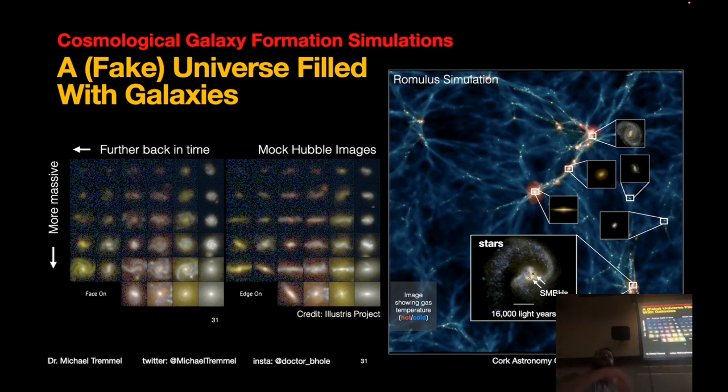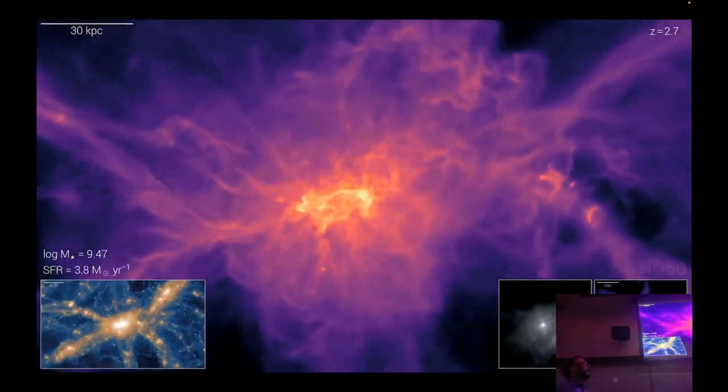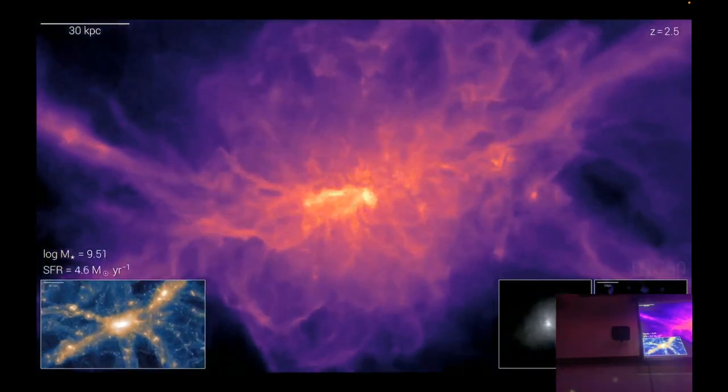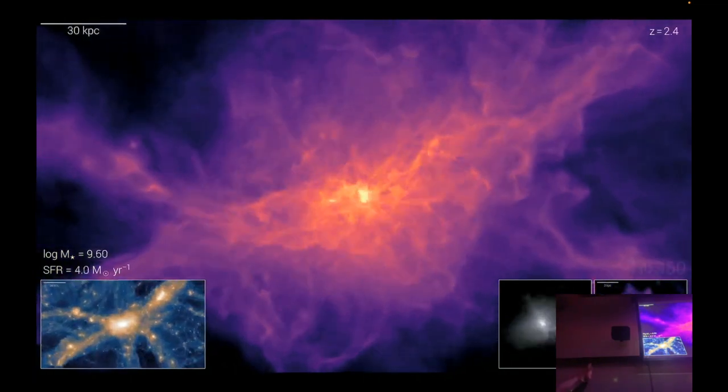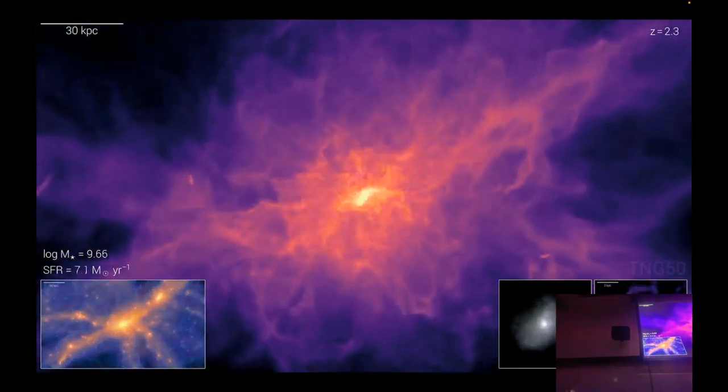Right? How would this small galaxy in the early universe look if we were looking through the Hubble telescope or if we were looking through JWST? So we can make these observations, these fake observations, and then compare to reality. And we can learn about how things look the way they do and why. And just to give a nice little movie here of how some of these simulations work, and we can look at the different scales of some of these forming galaxies.